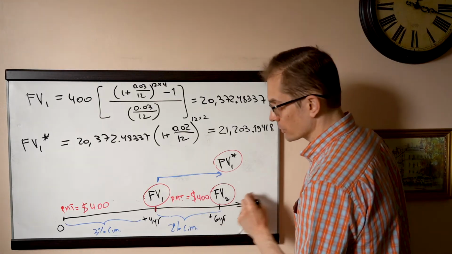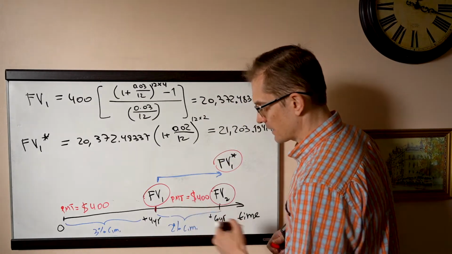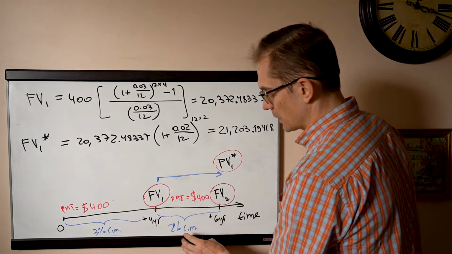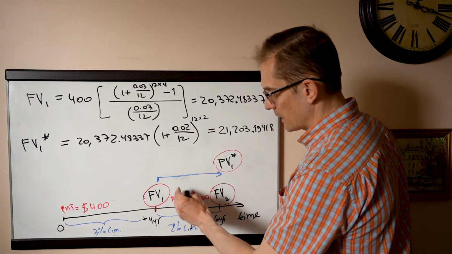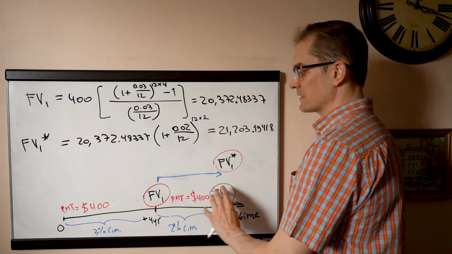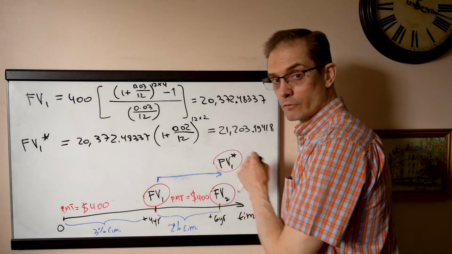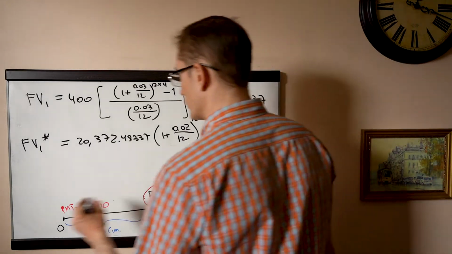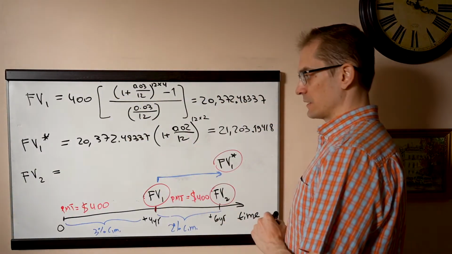Okay, but we should not forget that in this problem we also have the second annuity. Right? We have also the second annuity, which is calculated using 2% compounded monthly in the rate, and basically that second annuity is there simultaneously with the fact that that future value 1 was growing for those 2 years. Okay, so let's now calculate future value 2, future value of that second annuity.